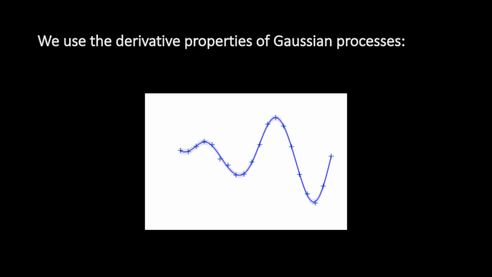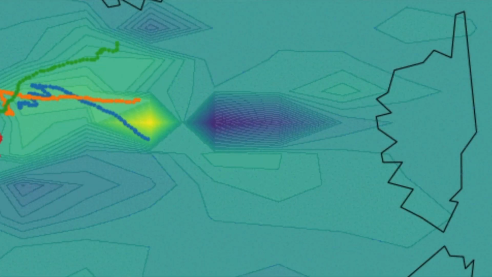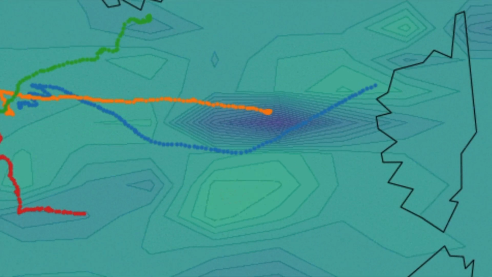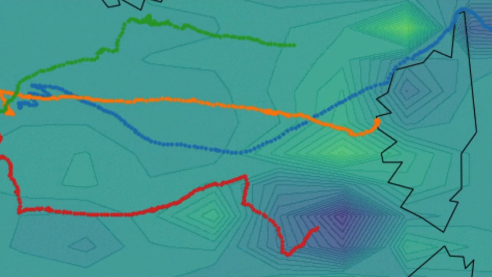As a 1D illustrative example, here we show a Gaussian process model fitted to 20 slightly noisy training points drawn from the function x sine x. It is relatively easy to infer both the first and second derivatives of these functions, which nicely compare to the true derivatives. These are superimposed over the inferred functions. The overall result is a technique that is able to infer sources and sinks in a multi-agent system.